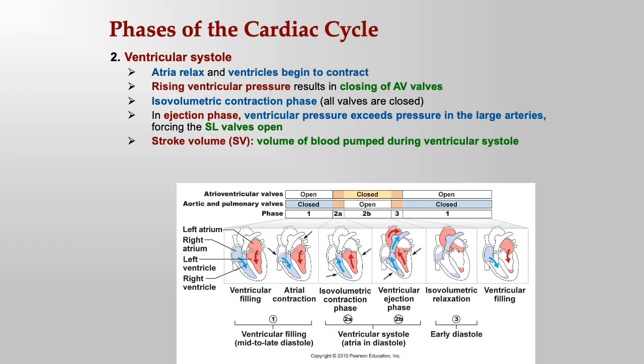But normally we don't pump all the blood out. So stroke volume is going to be less than EDV. The total amount of blood that was in there when the heart was full, we only pump part of that out. The part that we pump out is called the stroke volume. And then there's going to be some left over, right? That's called the end systolic volume. So how much is left after we pump some out? So of the EDV, the total, we pumped out some of it. That was the SV, the stroke volume. And then we have some left over. That's the ESV, the end systolic volume, the amount that's left over after ventricular systole. Okay?